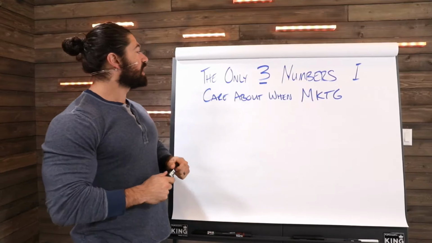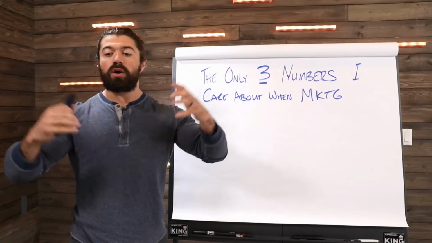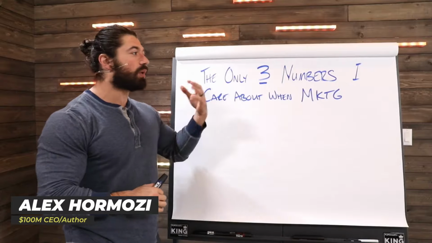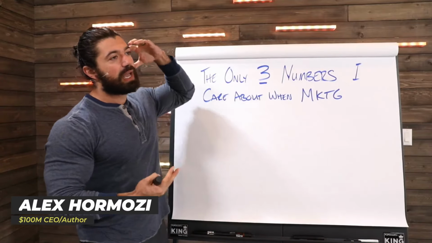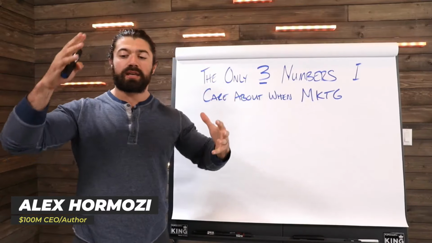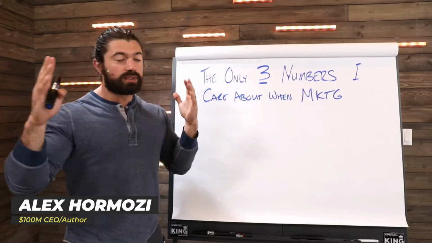What's going on, everyone? If you've ever struggled to figure out all the different numbers in marketing and figure out what's important, what's not important, what's good, what's bad, and you just can't get your stuff to convert, or you can't make sense of all this stuff, then this video is for you.